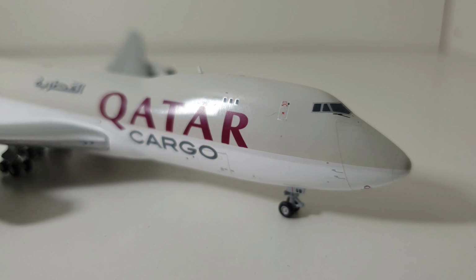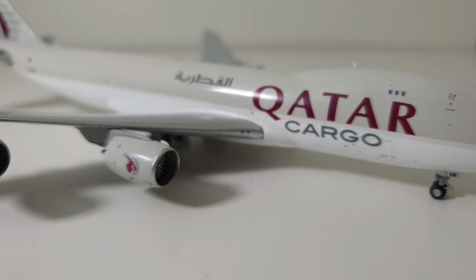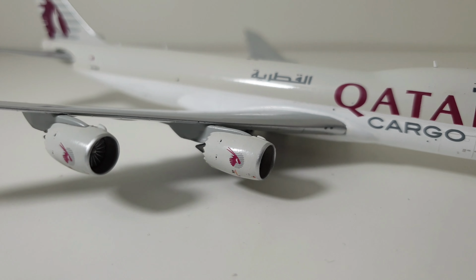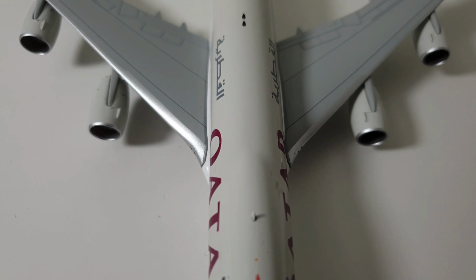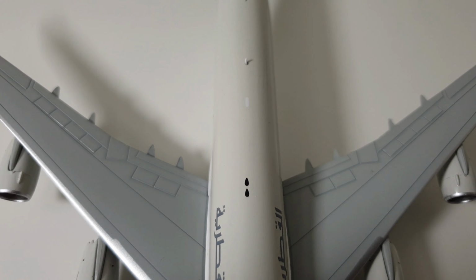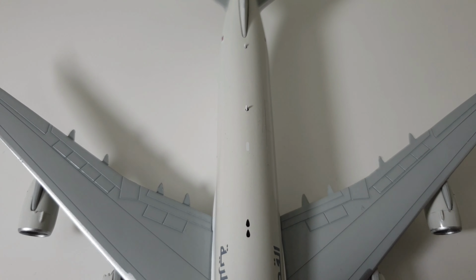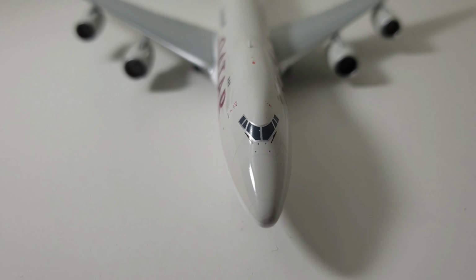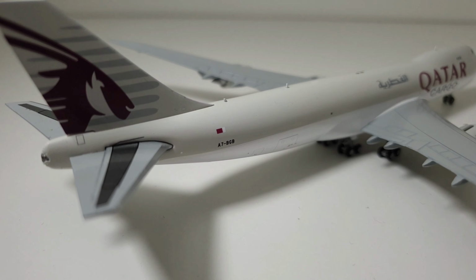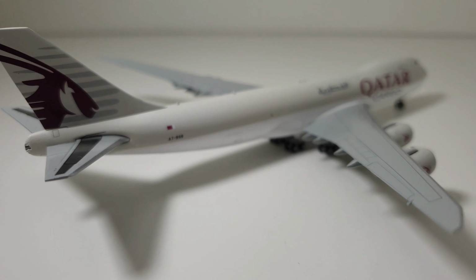Paint job looks really good right here on this side. You got the cargo door right there, the 3 windows at the top. I'm assuming that's for crew. Engines look great. Let's take a top view here. Very nice, very clean. All the antennas in place. So not bad. The only disappointment was the engine, obviously detached in the box. Nice exhaust back there.